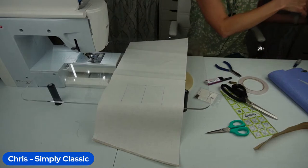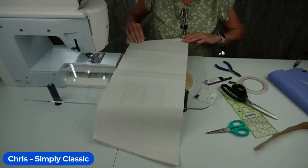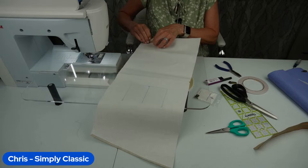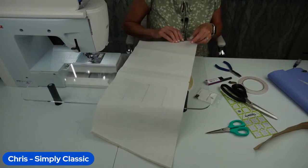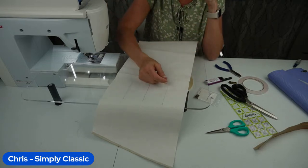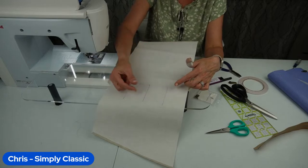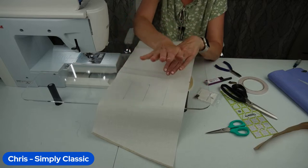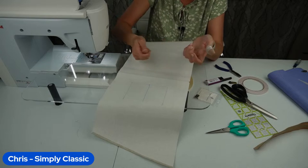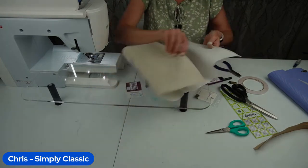I'm assuming you have a walking foot. I used a size 19 needle on my industrial and Tech 69 thread from Sunny Sew Machines. The thing to watch is that if you have a walking foot it will grab when you're going downhill on a seam — where you have bulk in the back but no bulk in the front. The walking foot keeps grabbing that back area and it will tear it up. So just put that extra piece of leather behind if you feel you're approaching an area like that.